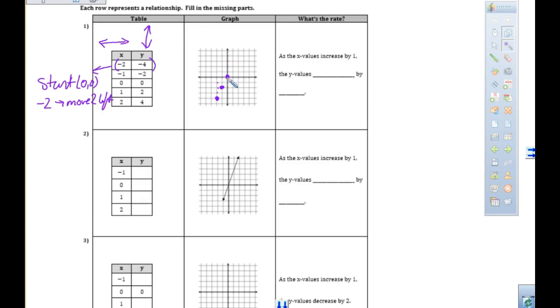Janessa, how do I graph 1, 2? To the left one? To the left one, same as I did for negative one. Yeah. Okay, so when you look at this, negatives go to the left, positive goes to the right, positive goes up, and negative goes down. So let's start again. If I'm looking at this ordered pair 1, 2, which direction? To the right 1 then, and up 2.